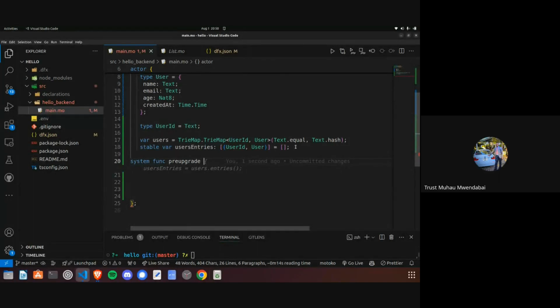Yes, I wanted to ask you why you're using the angle bracket. Like for example, in this one, why I say TrieMap dot TrieMap, and then I put angle bracket user ID comma user. Okay, so this is how you specify the types for the data structure.